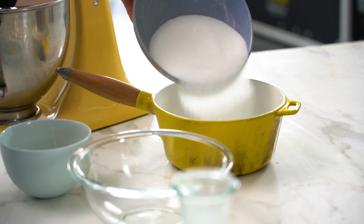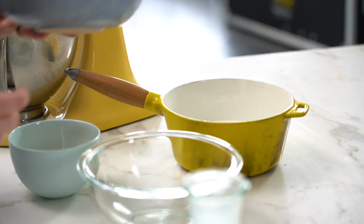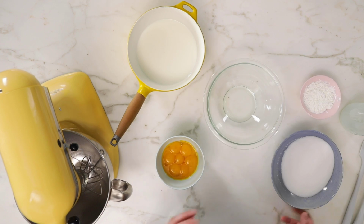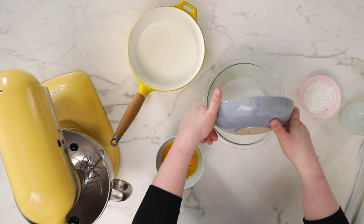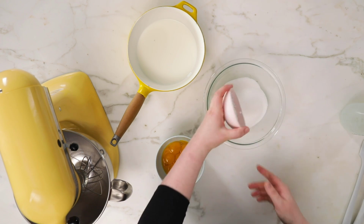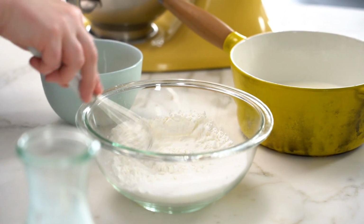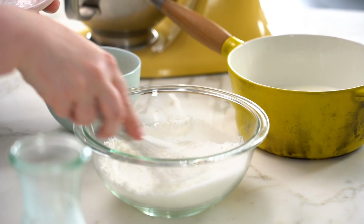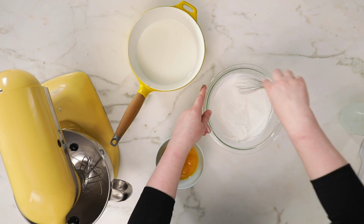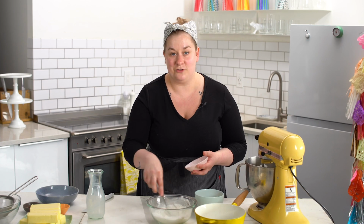Just about 1/3 of the sugar we're going to add into the milk. This keeps the milk from scalding when it comes to a simmer. Then the rest of the sugar is going to go into this bowl with some cornstarch, and we're going to whisk those together. The reason I like to do this is because the granules of the sugar help break up the cornstarch and disperse it, which will help keep the cornstarch from getting clumpy.